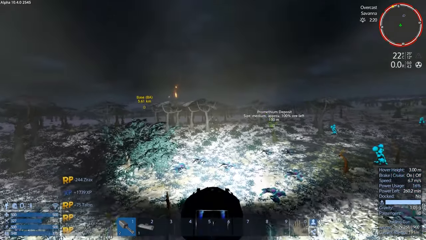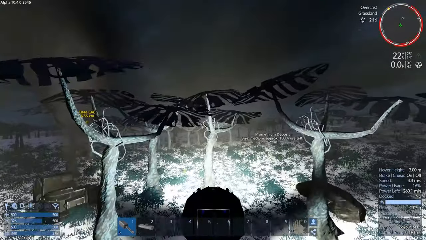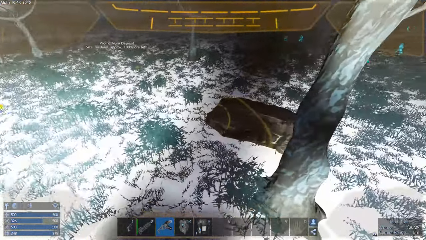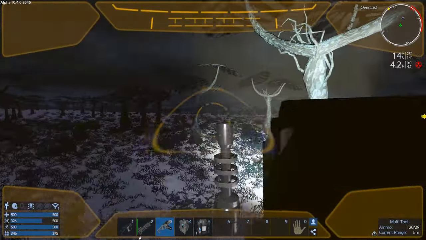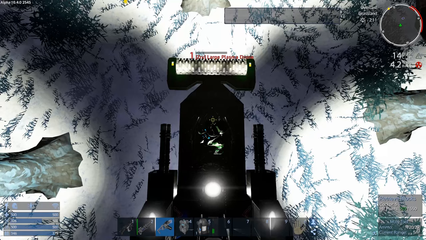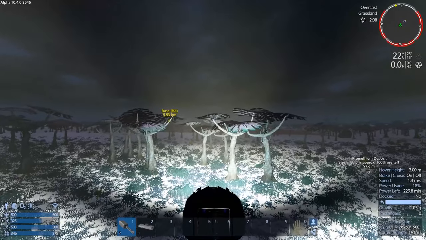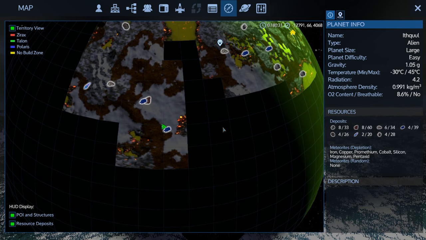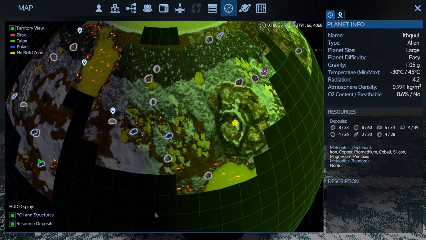Close. Okay. Get these looted. Ooh, I saw goodies in there. And more goodies. Okay, it's not showing anything else to the east now. Broken radar.